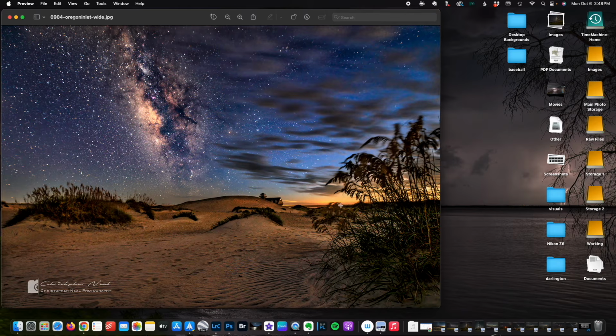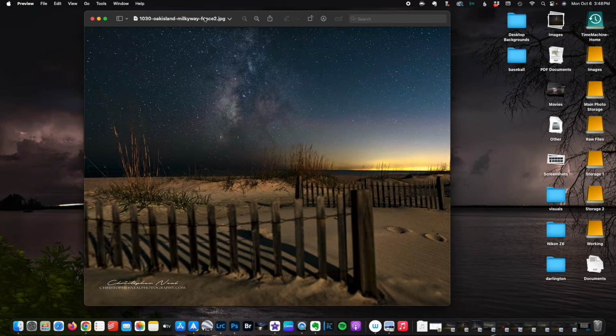The sun is set. You can still see the warm glow on the horizon. But the dunes in front of me are lit because there's still ambient light in the air. The second way to get foreground to stand out is light painting. While the shutters are open to capture the sky, you paint the scene with a dim light.